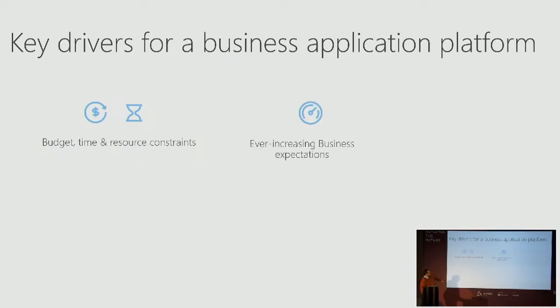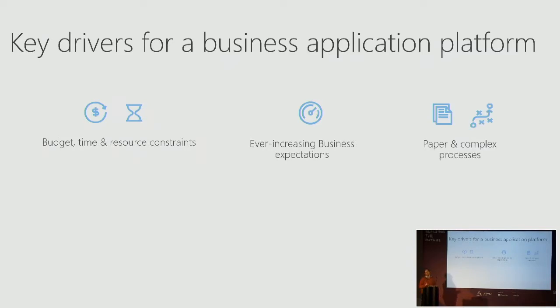Budget and time constraints. Business expectations, of course. And you can say ever-rising business expectations, bash on the business, but no, there's stress from the markets out there. We are in the challenge of digital disruptors out there. So we need to be a lot more flexible. So they are in a lot of pain.